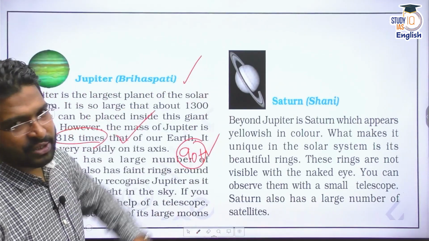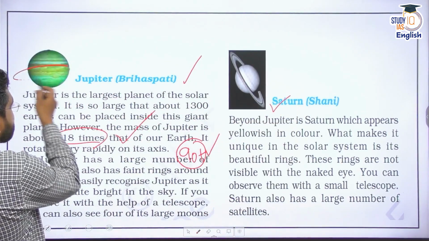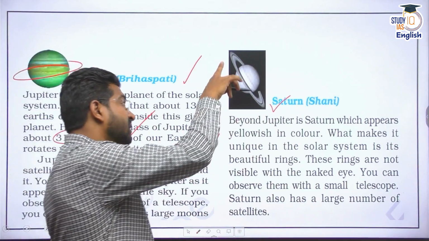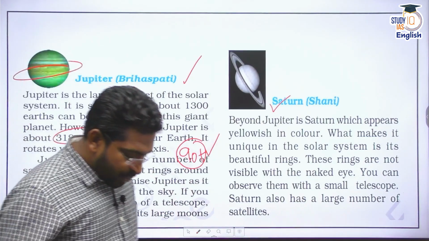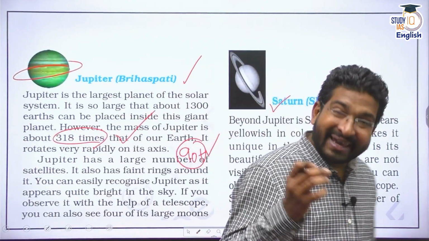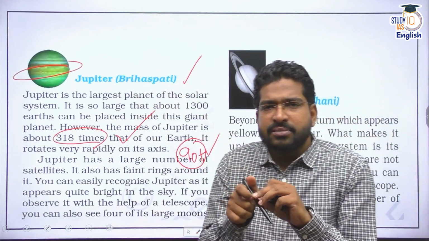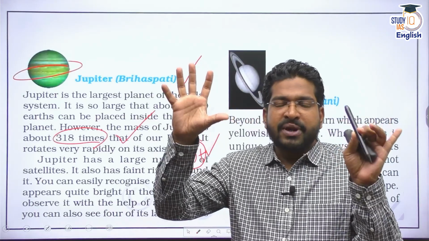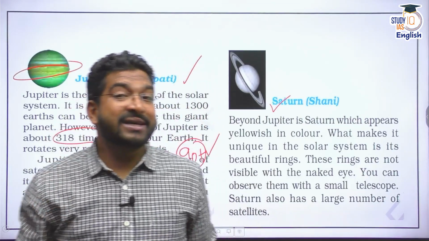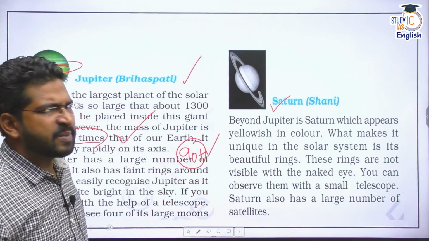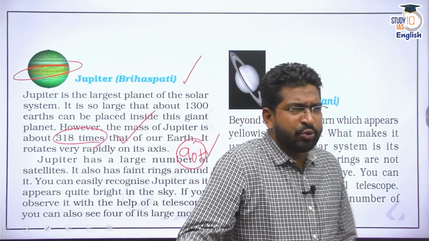Apart from Jupiter, there is Saturn. Saturn is Shani Graha. Remember, Jupiter also has faint rings which are not visible per se, but rings around Saturn are quite visible. It is yellowish in color. It is a gaseous giant. The rings cannot be seen directly. That means if I look at the sky, I can look at one particular celestial object which is shining a little. I can say that is Saturn, but I cannot see its rings. From a small telescope, I can observe them. Saturn also has many natural satellites, approximately more than 80.